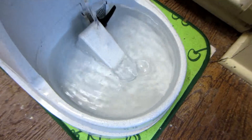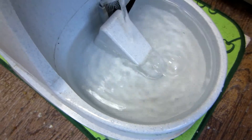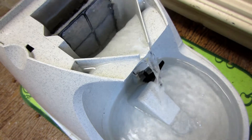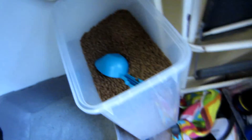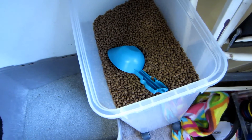So the water bowl — you just want to get down in there and make sure that it's clean. They normally drink from this part where the water runs out at the top, so it's just a good indicator if it's still fresh. And then make sure that the food bowl is topped off. The food container is here, it's got a little scoop. You just scoop it in. Too easy.